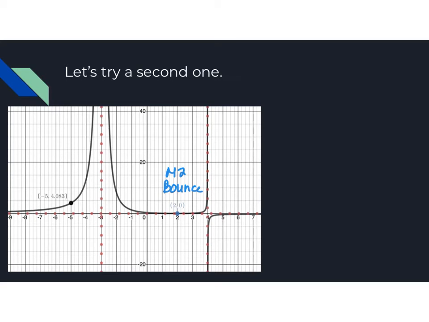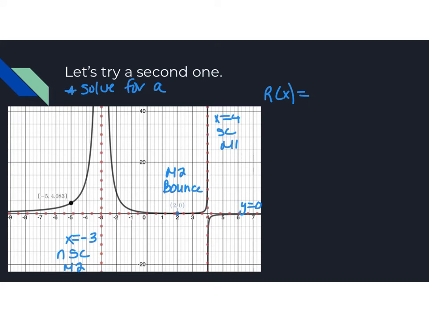I have an x-intercept when x equals 4 with a sign change, meaning that has a multiplicity of 1. I have a second vertical asymptote when x equals -3. This time, no sign change, which implies multiplicity of 2. I notice that my horizontal asymptote happens at y equals 0, which means I need to solve for a. So let's put in what we know.